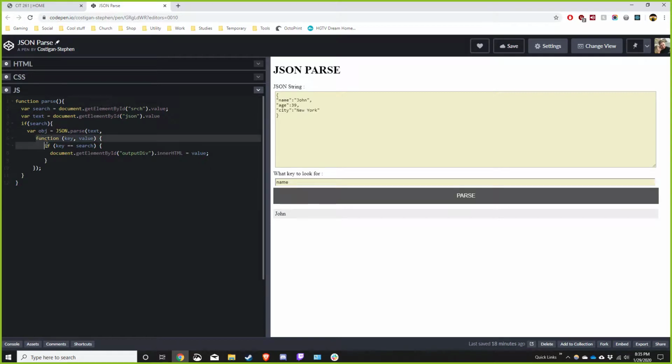Then I have a little function here which searches first of all the key and value. So if the key is equal to what I'm searching for, then I print that. And since I'm only printing one thing, which is, hang on, did someone say something? Oh, somewhere else. So if I type city, it will give me New York. If I do age, it'll give me 39.